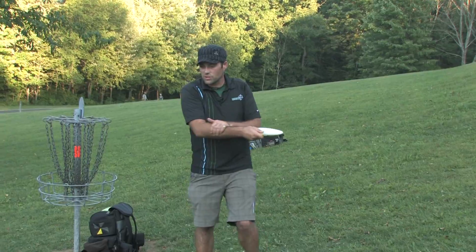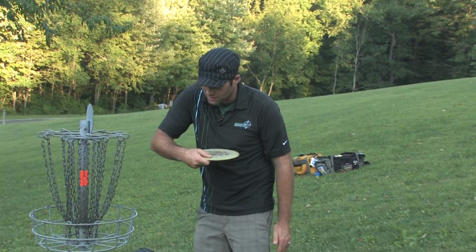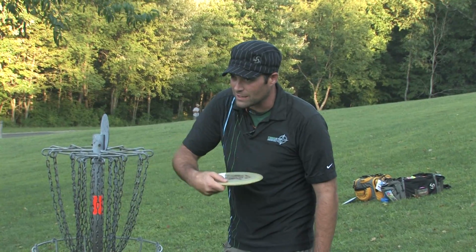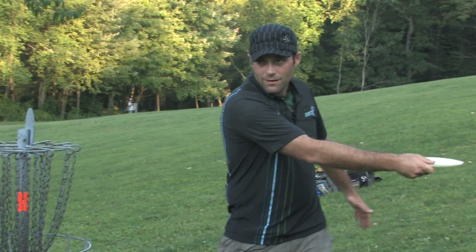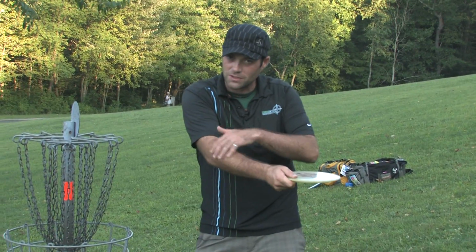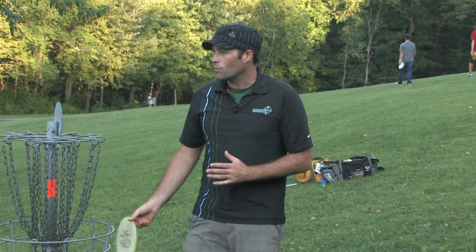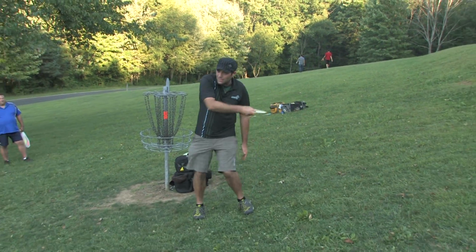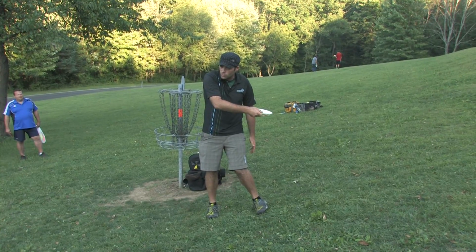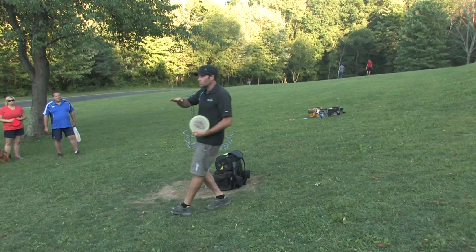At a distance where it starts to stress your forearm here, you'll be able to go like this with lots of ease. And you'll feel very comfortable pulling the disc down the line. If you take it off, you'll feel this resistance, okay? So the keys to take home are, as you reach back, you go from your toe to your heel. And when you go to rotate, you rotate from heel back to toe, not just a toe rotation.